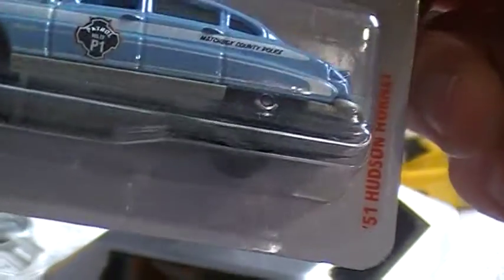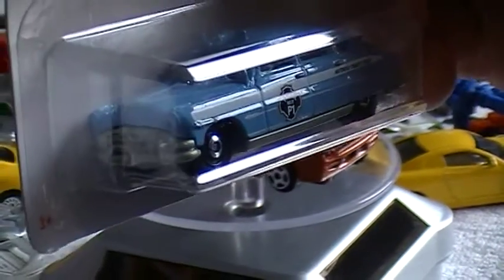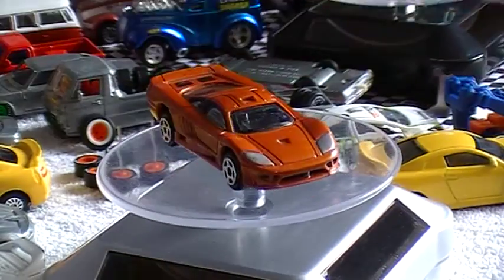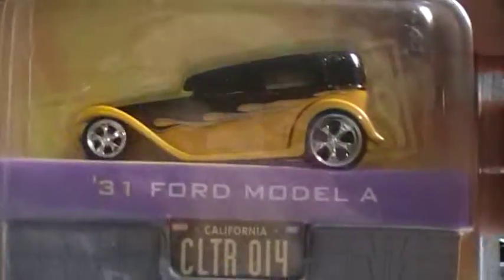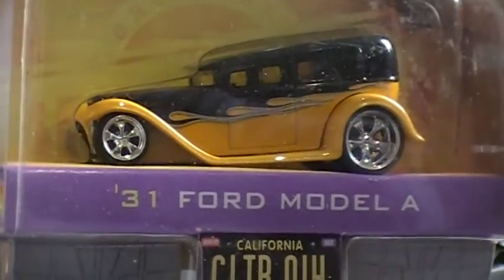Also scored a little 51 Hudson Hornet. Going to turn that into a stock car. I love all of the big grills and all that sort of stuff. And we also scored this little beastie here — trying to get the camera to pick it up. Oh look out, we just had a ride-off! She'll be in the paint tube in the repair shop soon. We'll cut that open soon anyway.